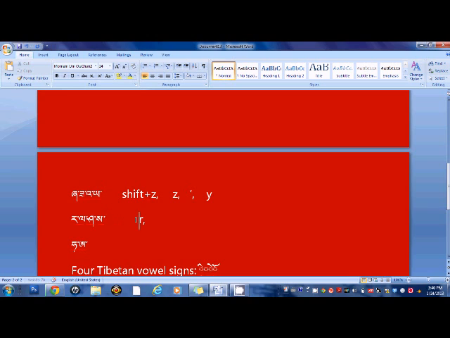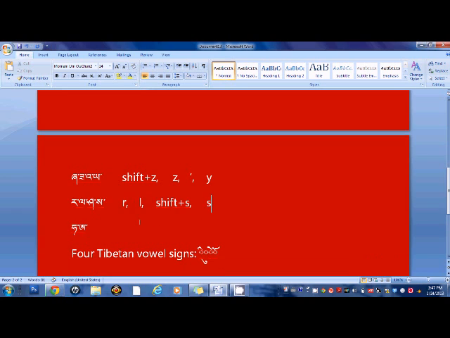So that's Ra, and for La it is L, for Sha it is shift plus S, and for Sa it is letter S. And here I have written a comma just to distinguish these two letters, or else you don't have to write it while typing in Tibetan.